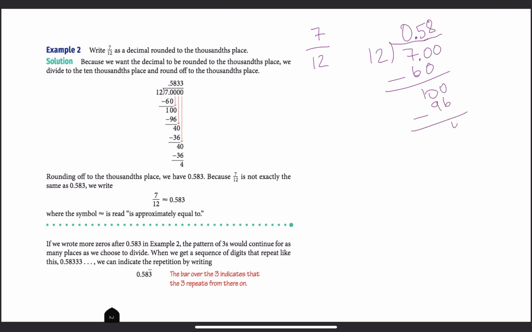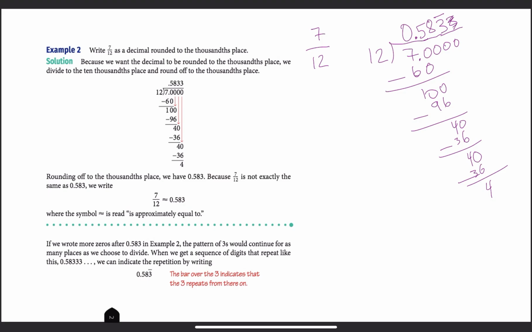Okay, that gets a little bit closer. Makes more sense. Okay, now let me add a 0, bring it down. 12 will go into 40 3 times. 3 12s is 36. Subtract and get a 4, bring down the 0. 12 will go into 40 3 times, because 3 12s is 36. And I'm going to be stuck in a loop here. So it's going to be a repeating decimal here. So it's really 5.3 repeating. 5.83 repeating, excuse me. And they want us to round to the nearest thousandths place.